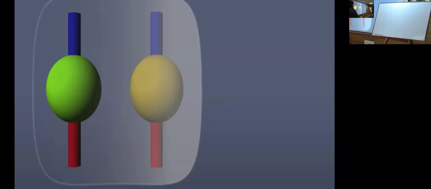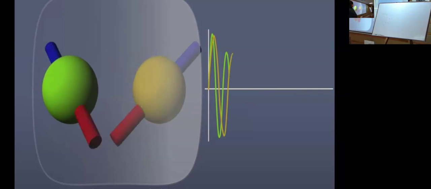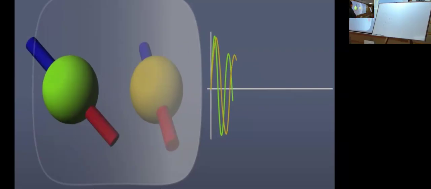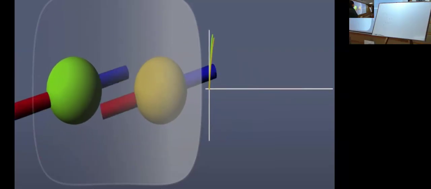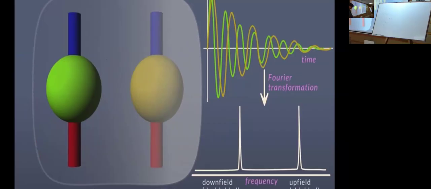around the proton. Now, if we pulse these with an RF pulse, we will get two signals in our FID, one oscillating at a high frequency and one oscillating at a low frequency. The FID is a representation of the wave in the time domain. The Fourier transformation mathematically converts this to the frequency domain, which allows for a visual representation in an NMR spectrum, with the shielded protons giving peaks at the right side and the deshielded protons giving peaks on the left side.